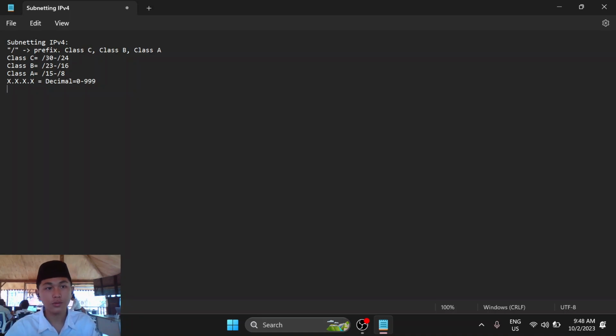IPv4 is divided into two types of IP. For the first is IP public, and the second one is IP private. IP public is the IP that you usually use for internet. If you want to use the internet, you must use IP public, and IP public is unique.